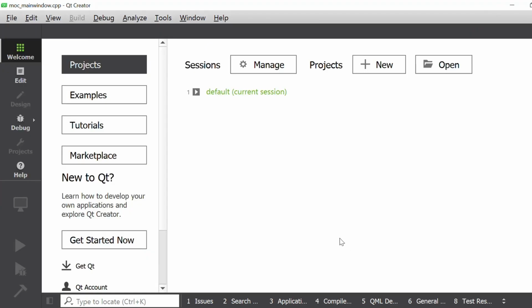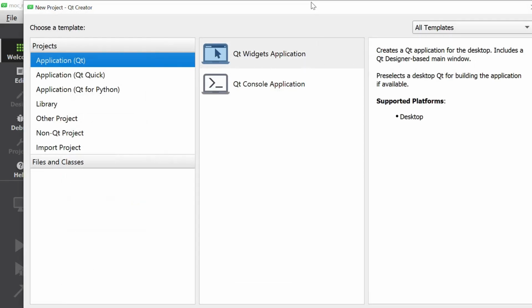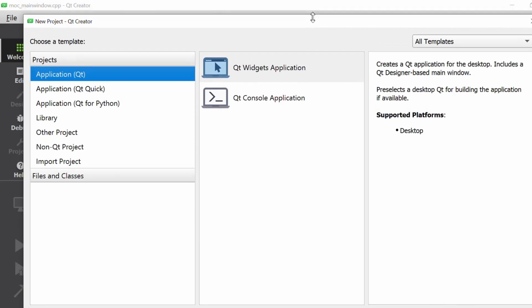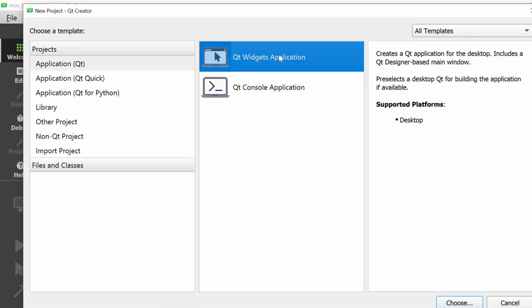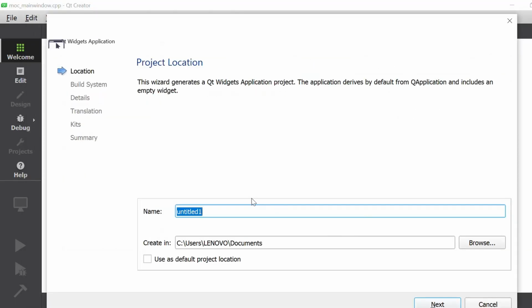So first you have to open your Qt Creator and then click this new or plus button to create a new project, because first we have to create a new project. Okay, so click on this plus or new button and then I have to decrease this window size and then I will select this first Qt Widgets Application and then click this choose button. Okay, now provide a name to your project. So here I will enter hospital.